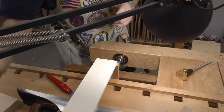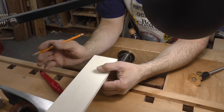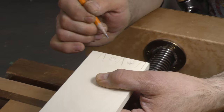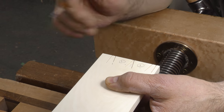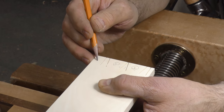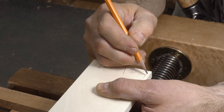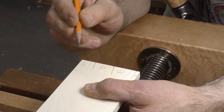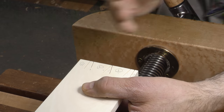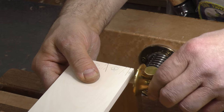do this right. Now, this gets a little bit complicated too, because you're looking at this and it's like, okay, wait a minute. Now, what's the tail? What isn't the tail? So we have to kind of go through this. We know that this is a tail. We know that this is a tail. So it's going to go tail, pin, tail, pin, tail, pin. So that means this is a pin. If this is a tail, then we have to treat this as a pin, and we have to treat this as a tail. And we go the other way, pin, tail, pin, we treat this as a tail. Or in other words, this is going to be removed, this is going to be removed, this is going to be removed. So when we're trying to figure out which side of what we should be dragging the knife on, well, we know. So we'll set that in there.